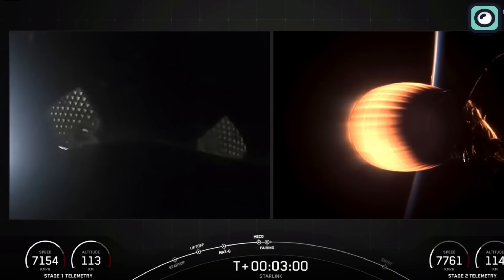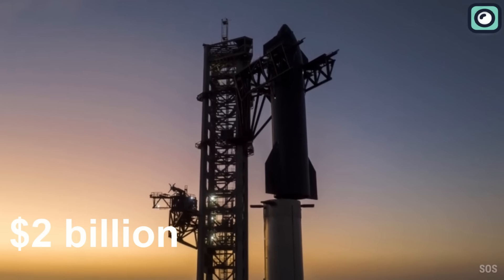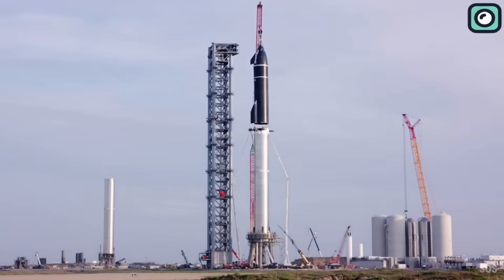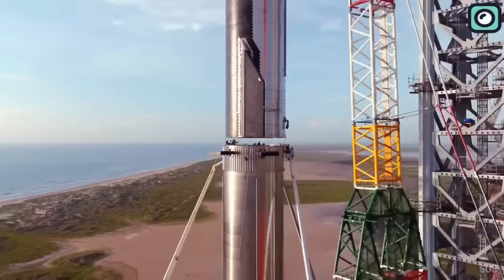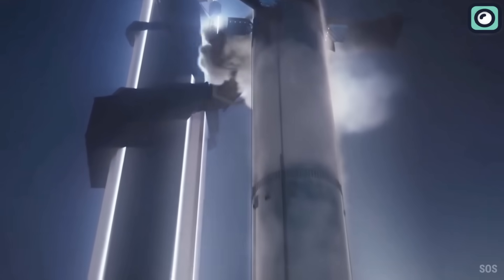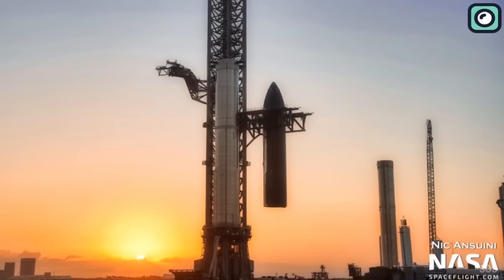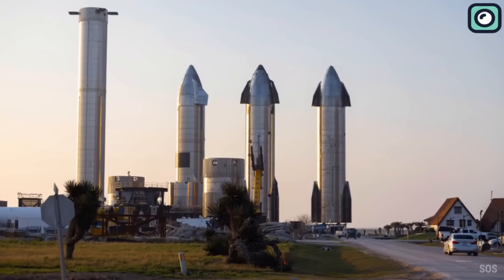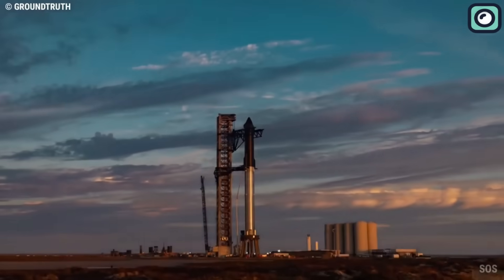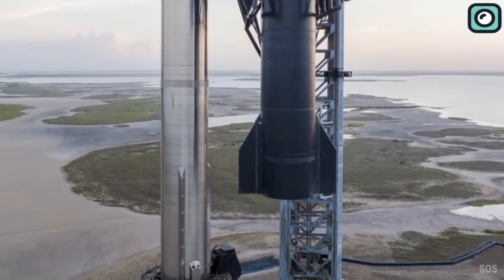However, the pursuit of such goals comes with substantial costs. In 2023 alone, SpaceX plans to invest a staggering $2 billion on Starship's development. This investment, while crucial for achieving the company's long-term objectives, significantly impacts SpaceX's short-term profits. When combined with SpaceX's other operational expenses, the company's operating profits for the year are estimated to be approximately $3 billion — an incredible feat given the costs associated with developing and launching cutting-edge spacecraft. SpaceX's financial plan is undoubtedly ambitious, aiming to make humans a multi-planetary species.